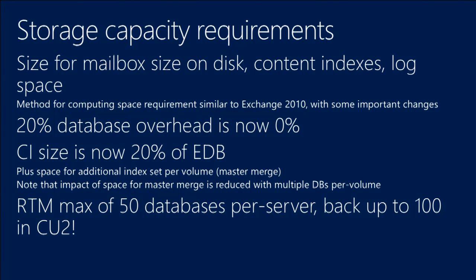We also had a maximum of 50 databases per mailbox server in the released version of Exchange 2013. We announced at TechEd in North America a couple of weeks ago that we will be increasing that back to 100 in Cumulative Update 2. That was kind of a blocker for a number of larger, high-scale deployments. In general, this is not something super interesting to a lot of customers, but if you are in that 100,000, maybe 200,000 user deployment range, this may help you fairly dramatically in terms of how you design your deployment.